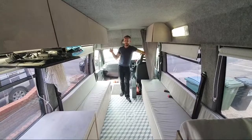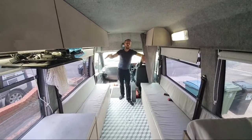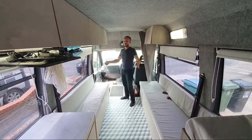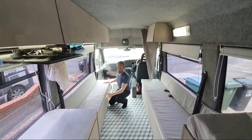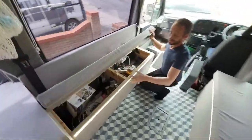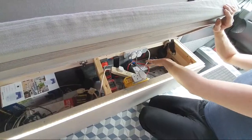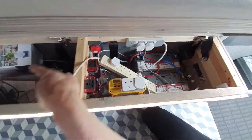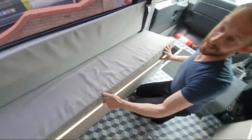I came up with this concept because I needed storage on both sides and I needed to be able to walk in and out still when I designed this. This doesn't have a sliding door, so this was the only realistic way I could get a double bed in here compared to other camper vans which have them at the back. I wanted to utilize all of these sections for storage too, so it had to be both a bed and storage. If I open it up - excuse that, that's just my junk box - you can see I've got all my batteries set up here, my inverters, my power supply is 12 volt and 240 volt. You can see these lids are just hinged on inset hinges, same on the other side.